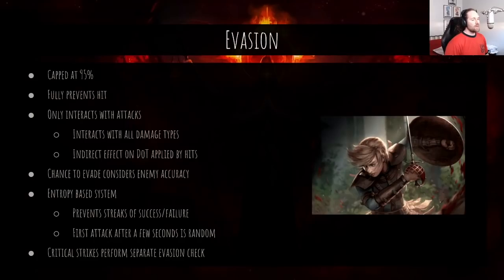If you evade an attack, you fully prevent the hit. It is as though you are never hit, and therefore on-hit effects don't apply. So if you evade an attack, for example, you can't be shocked by that attack. It only interacts with attacks, but it does interact with all damage types. It doesn't matter if it's physical, elemental, or chaos.